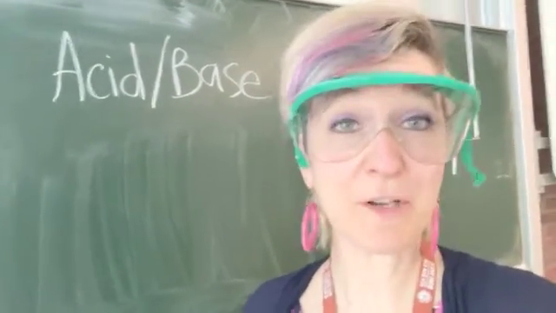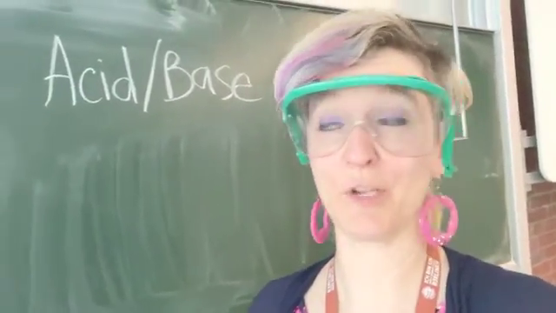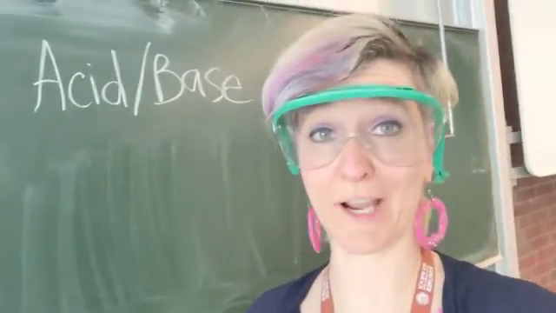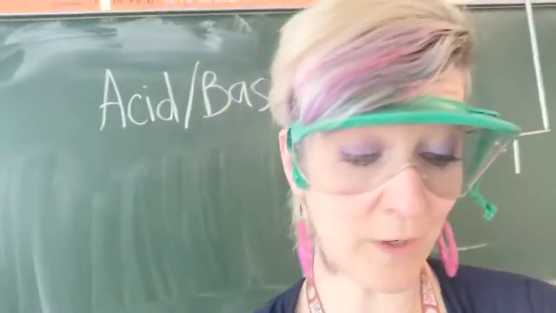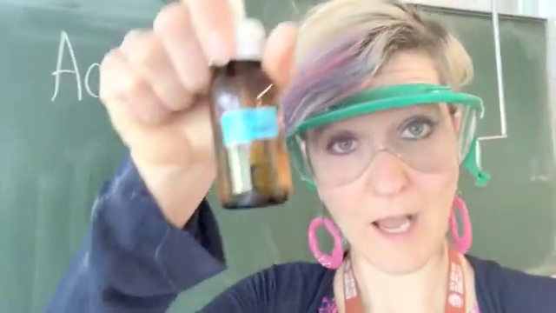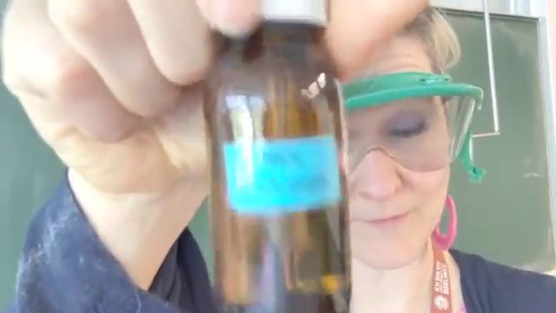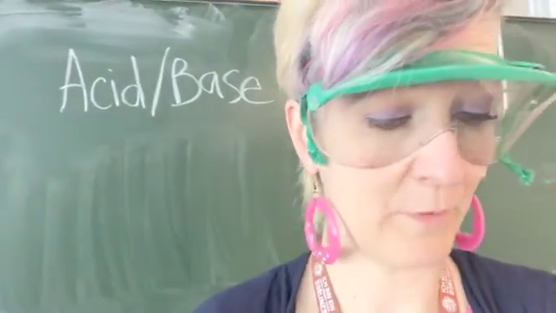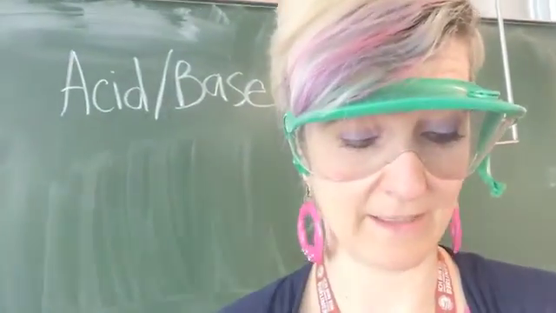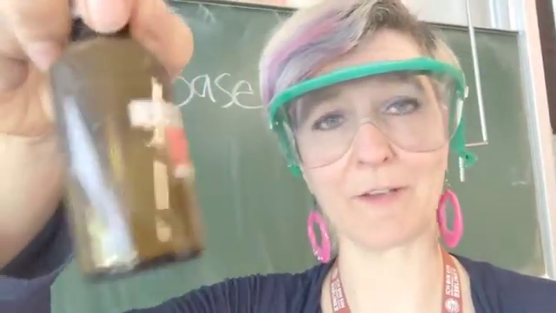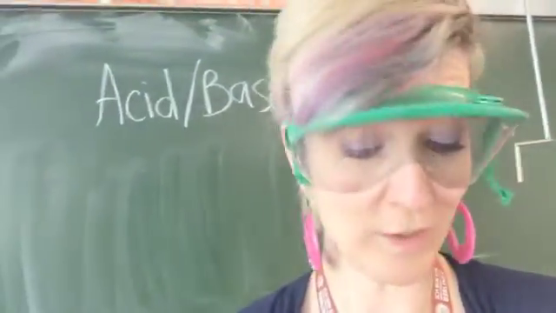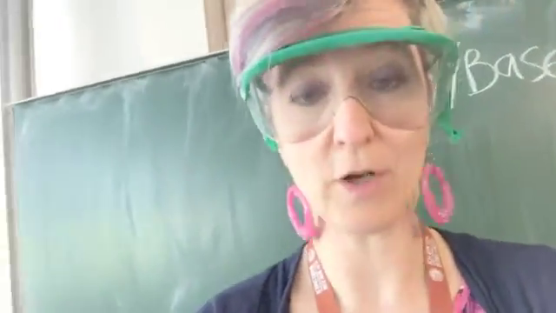So this next one, I'm going to show you a little acid-base reaction. You might have heard of an acid-base reaction, but in this case, I'm going to use hydrochloric acid, HCl, and I'm going to use universal indicator. That's going to tell us when it is still an acid and when it is a base. And then I'm going to use some sodium hydroxide. Oh, excuse me, not sodium hydroxide. I'm going to use potassium hydroxide, which works just as well as sodium hydroxide.